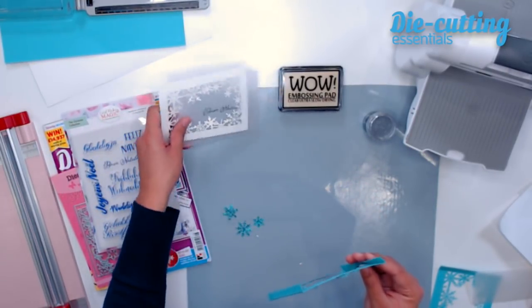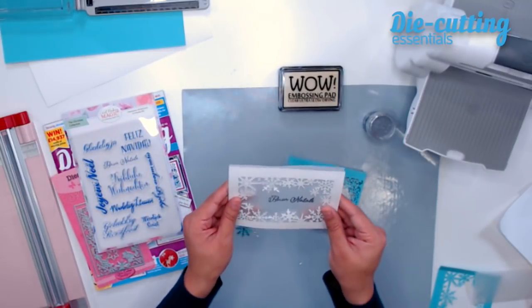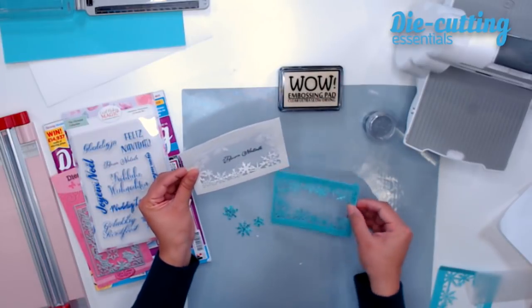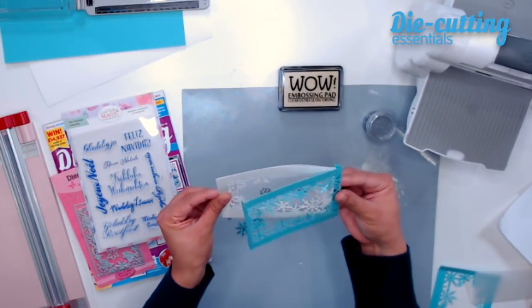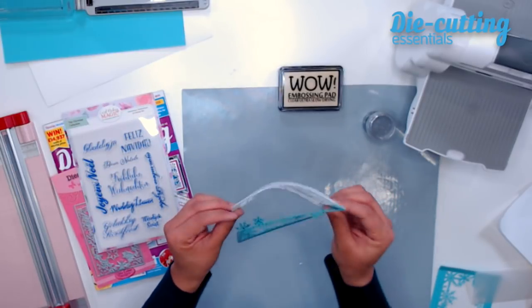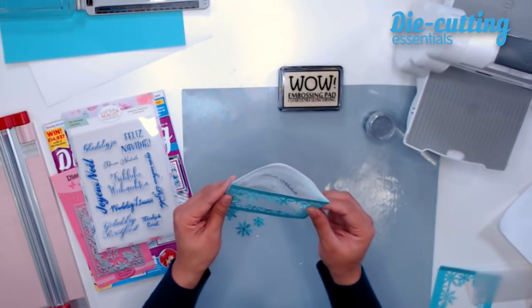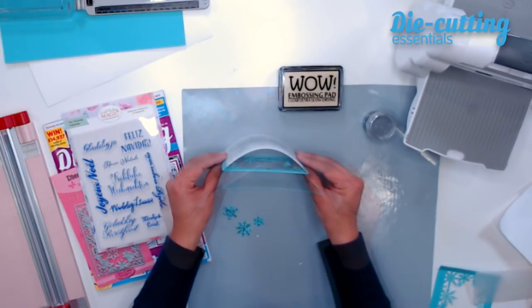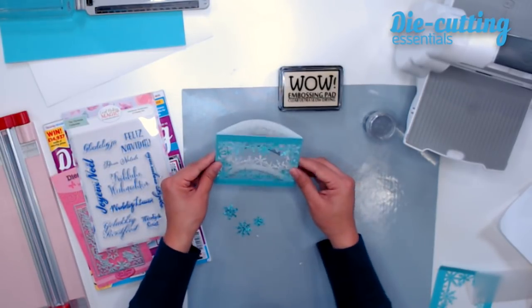Now it's time to glue my vellum down. So what I'm going to do is glue that vellum down to this white panel, and then I'm going to glue just that one edge there, so just there, and on this side, and it'll naturally bow my paper, as you can see. But I think it's really fun and it stands up by itself.